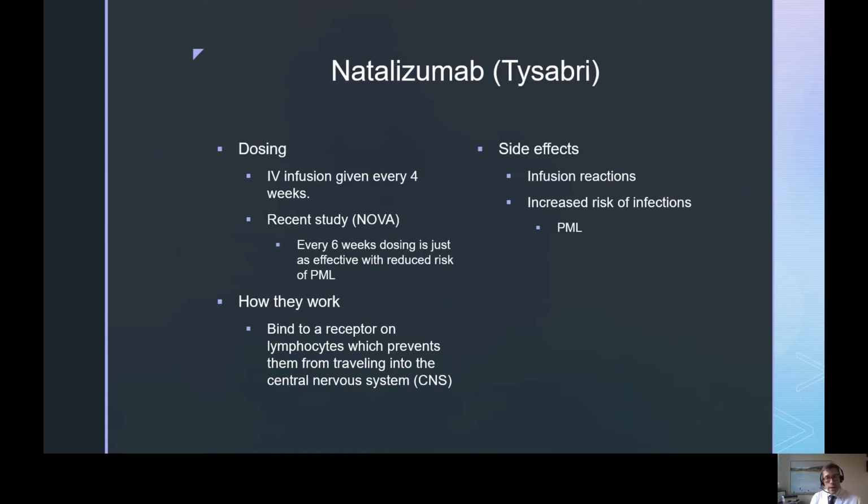So potential side effects include infusion reactions, although they're not very common, and typically if they do occur, they'll occur after the second or third infusion. Overall, there may be a slightly higher risk of infections on Tysabri, but Tysabri actually does not lower your white cell count. When you check blood in patients on Tysabri, their white cell counts actually go up slightly. But Tysabri does carry a risk of a brain infection called PML.